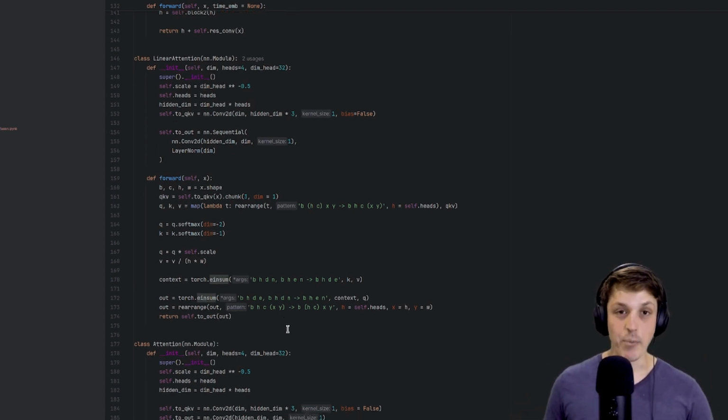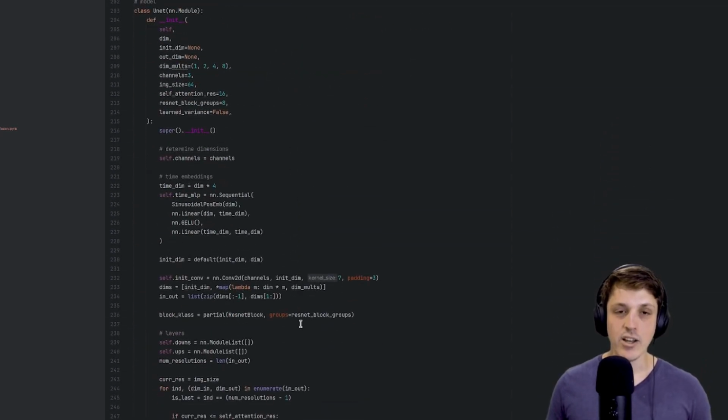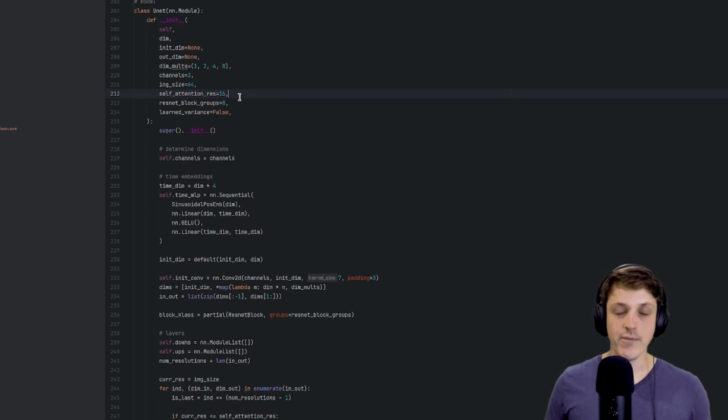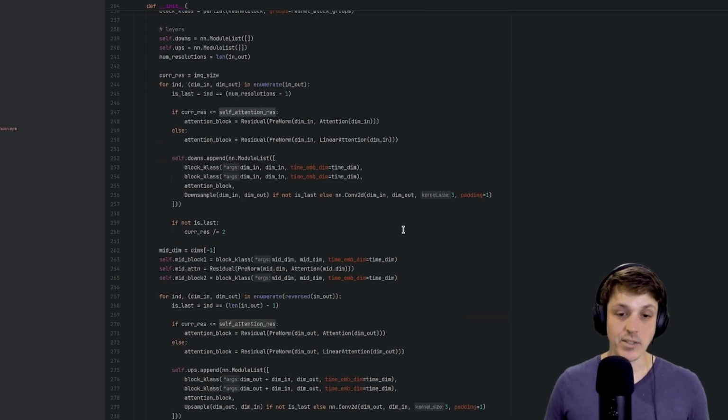So what we tend to do, and what I'm doing with this Unet here, is for large feature maps, we're using this channel-wise attention, and for smaller feature maps, we're using the self-attention. So you can see I have a variable here called self-attention resolution. Basically, for feature maps above this resolution, we're using that global linear channel-wise attention. And for resolutions equal to or less than this, we'll use that spatial self-attention. But apart from that, it's pretty much the same as what we saw before.